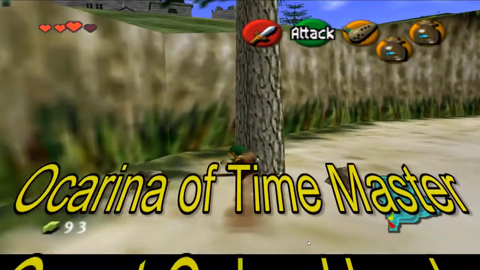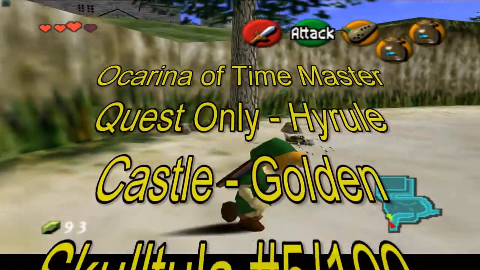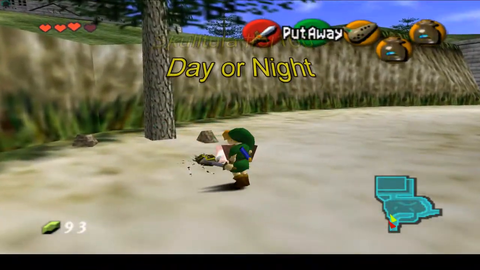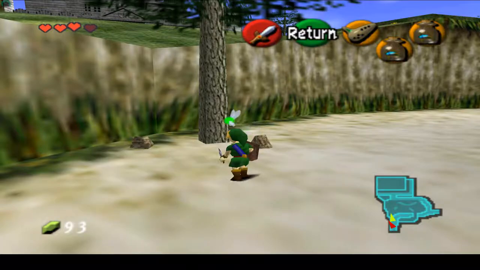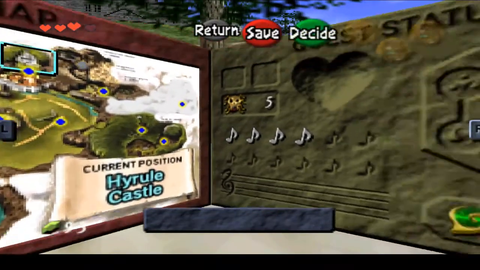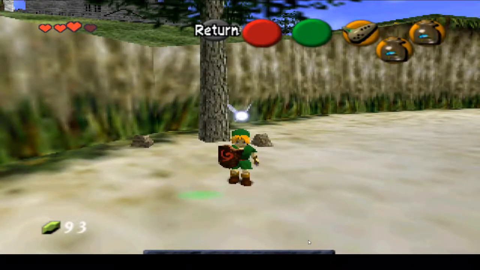Here's where you get Golden Skulltula number 5, Hyrule Castle. Day or night. As you can see, we now have 5 Golden Skulltulas.